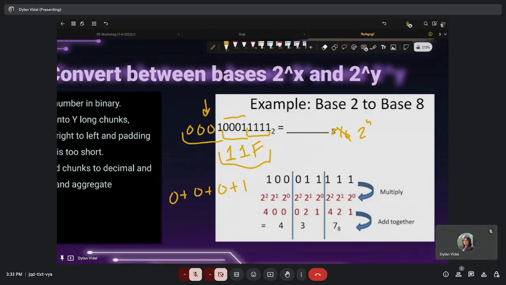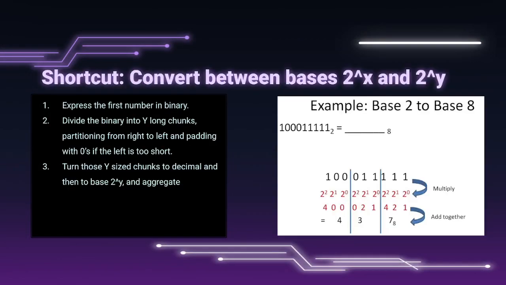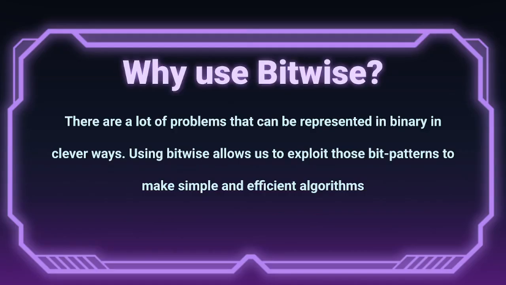So now that we've reviewed base systems, I think I'm finished. Okay, so we've gone over our number systems, right? We've described what number systems are. So now the question is, why do we care about this as computer scientists? Why do we want to use this in our program at all? The answer really is there are a lot of really clever algorithms that exploit the on and off manner of binary digits to make some really complex and kind of shortcutty algorithms that are super concise. And so that's kind of why they want to do it on the foundation exam.